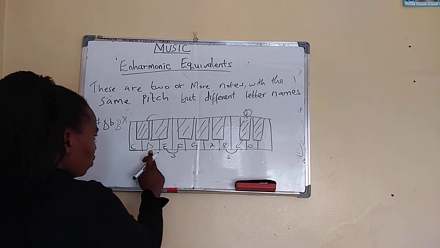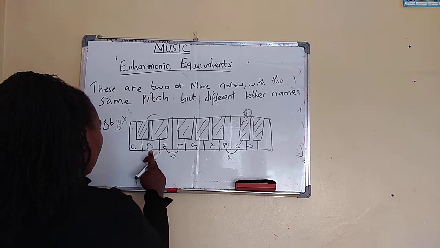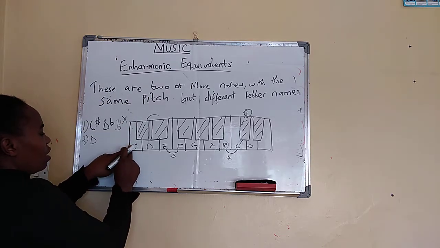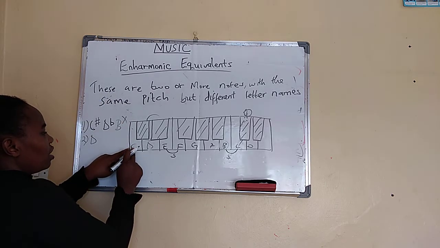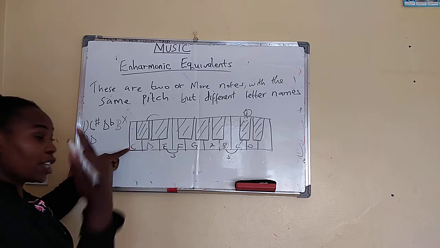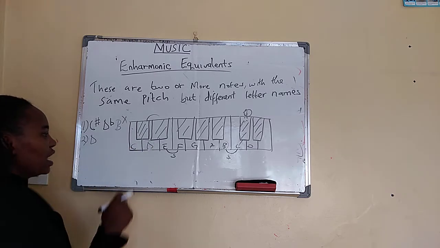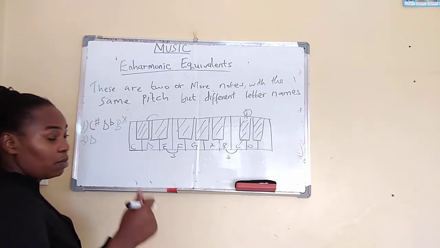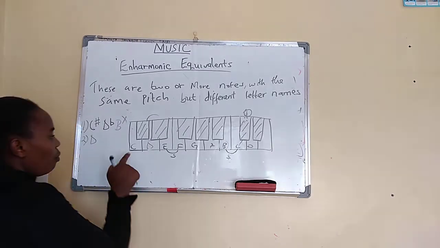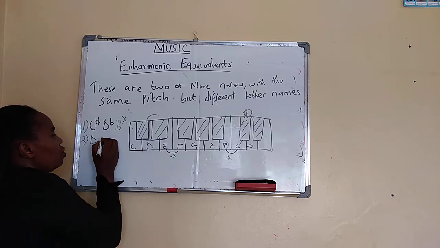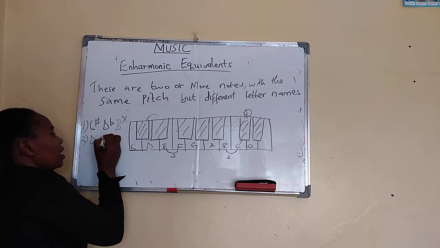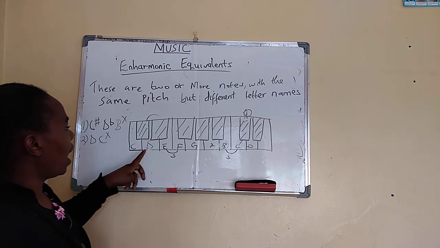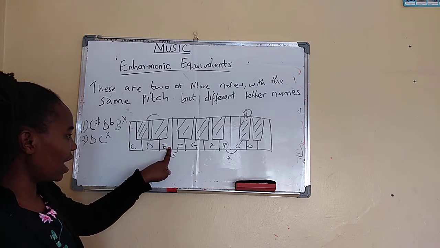So on my left, what is there? This is my left, this is my right. So look at this one. Remember, as I told you earlier, the distance from C to D is a tone. So which accidental raises a note by a tone? That becomes a double sharp. So for me to move to D, I'll use C double sharp. And then, look, I stand here at E.